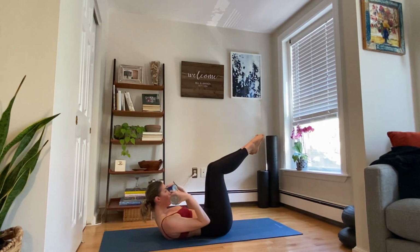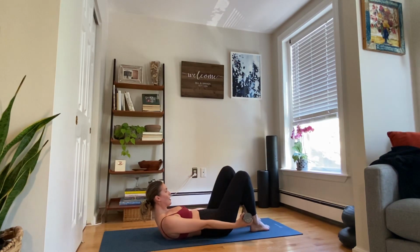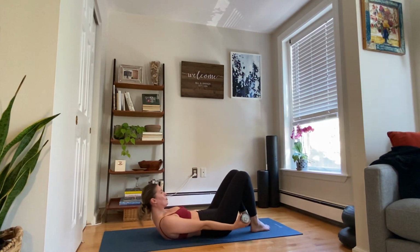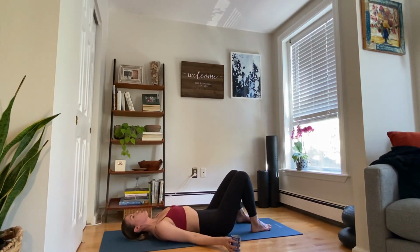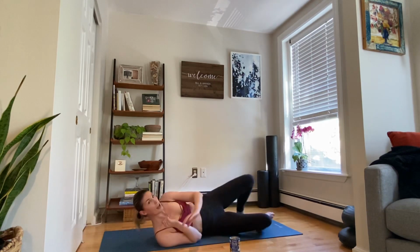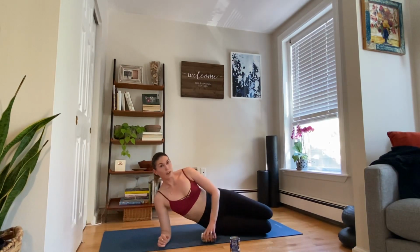last one. Hold it here, right leg comes down, left leg comes down. Go ahead, lower the head, the neck, and the shoulders. One weight comes to the front, you're gonna roll onto your side. So I'm gonna have you guys on your left side. Okay, we're gonna come all the way down. So you're lying flat.